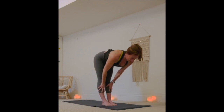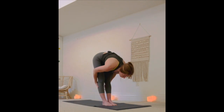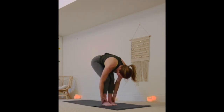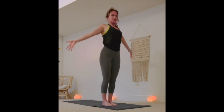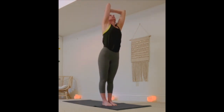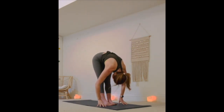Half lift, lengthen your spine forward so that your upper body is parallel to the floor. And then exhale, tuck your chin, look to your navel, really let go. Reach up, extended mountain pose. You'll lift and lengthen. Exhale, fold it forward. Empty, empty, empty.